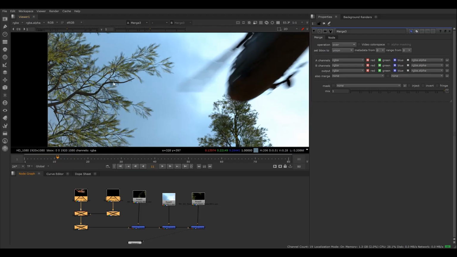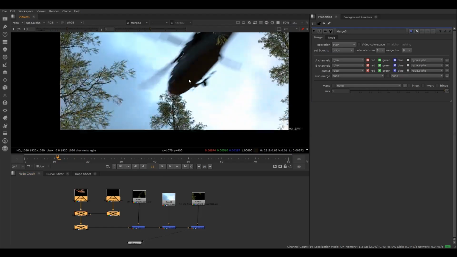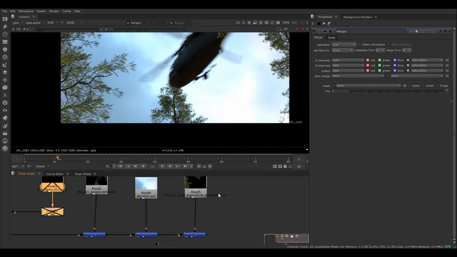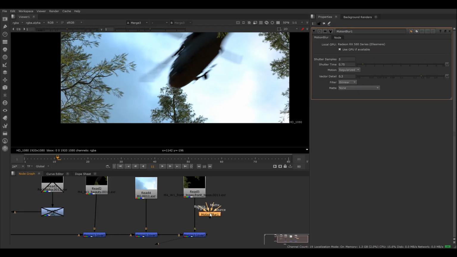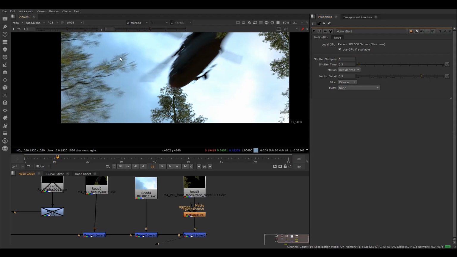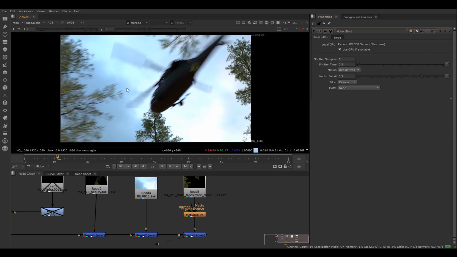So you can see that we don't have any blur on the trees in the foreground there, and not so much in the background either. So just drop in a motion blur. The source goes in there, and this in here. There. So you can see already we're getting something. I don't want it to be too strong. I'm just going to drop this down to like 3 and give it some more samples so that it smooths it out. So that looks fine.